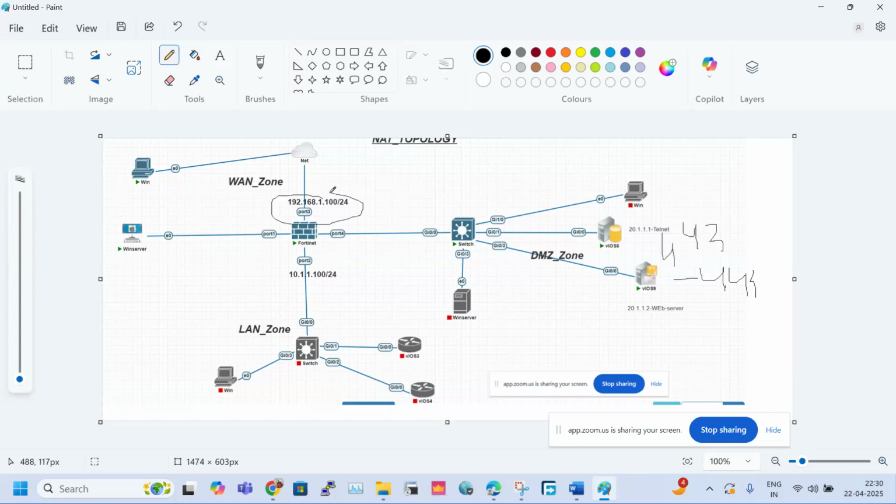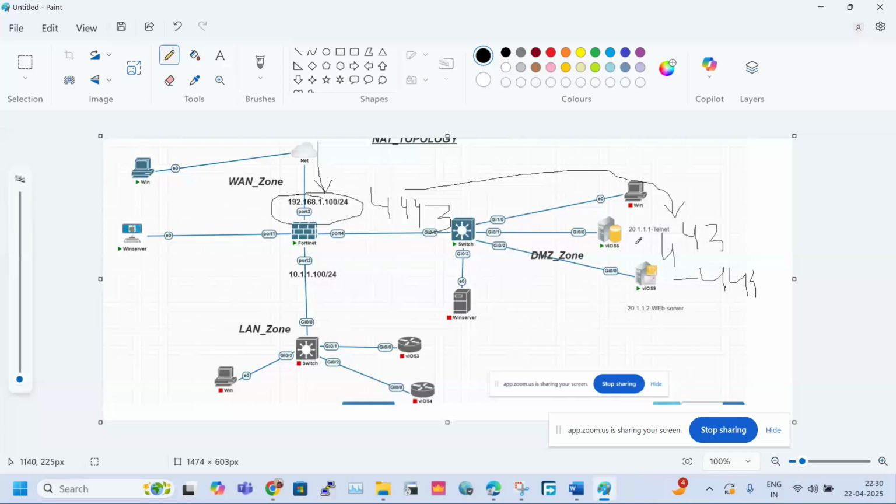And here I want to use one single public IP. So I will tell my firewall, if any traffic hits this IP on port 4443, then it should be redirected to this server.